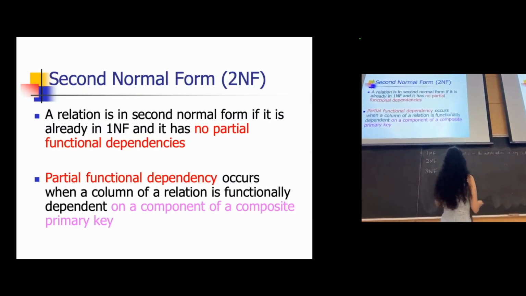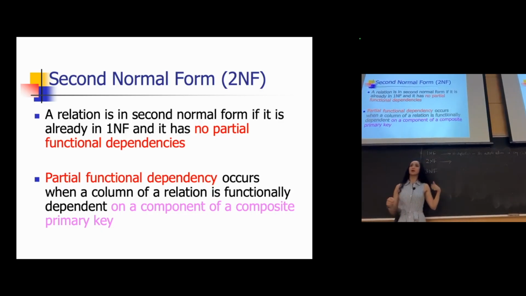Now 2NF. 2NF means that it's already in 1NF plus, so you have to be careful. As they go down, they always have to satisfy the conditions of the previous ones as well. So for a table to be 2NF, it should already be in 1NF plus some extra requirements. 3NF means 2NF, so the table is 1NF, 2NF, right? Plus some requirements. Now, what are the requirements for 2NF? No partial dependency. And I'm going to explain the dependencies. So, no partial dependency. For 3NF, there should be no transitive dependency.